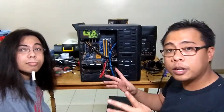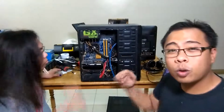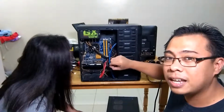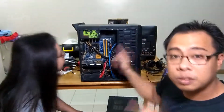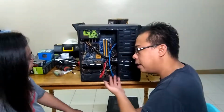So now, first thing you got to do when you're disassembling a CPU is deal with the cords first. You see these cords that stick out from the hard drive. We're going to disconnect those, and then continue to disconnect every wire that we see, starting with the hard drive and the motherboard, and ultimately the video card. We'll start now.